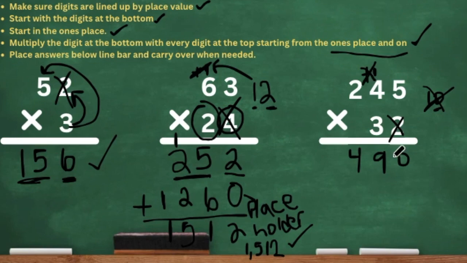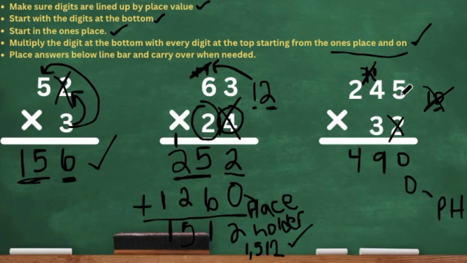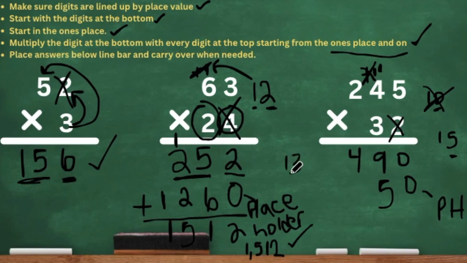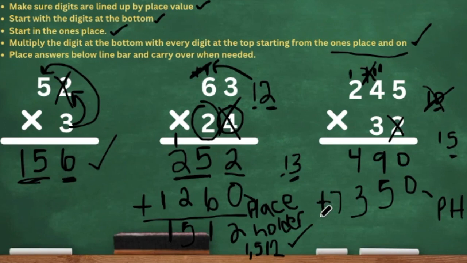When we're done with that 2, we cross out that 1 at the top because we no longer need it. Now we've moved on to the 3 — the next digit at the bottom — and we have to multiply that digit by every digit at the top just like we did the 2. Always remember to put your placeholder, because that 3 we're working with is in the tens place, so our answer has to start in the tens place. Three times 5 is 15 — put the 5 there, carry the 1 over to the next place value. Then take the 3 and multiply it by the 4: 3 times 4 is 12, add the 1, which is 13 — put the 3 down and carry the 1. Then 3 times 2 is 6, plus the 1, which is 7.